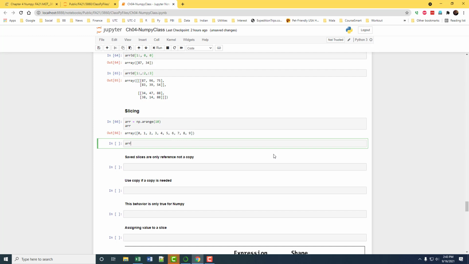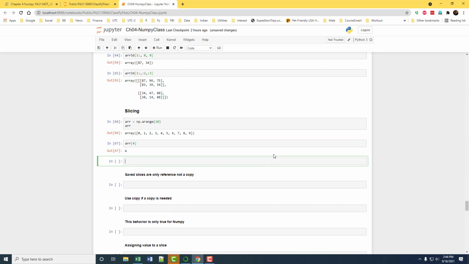So when you index a particular item, that's the basic form of slicing. So you're slicing one number. Okay. So it'll give you the value that is occupied at that location.